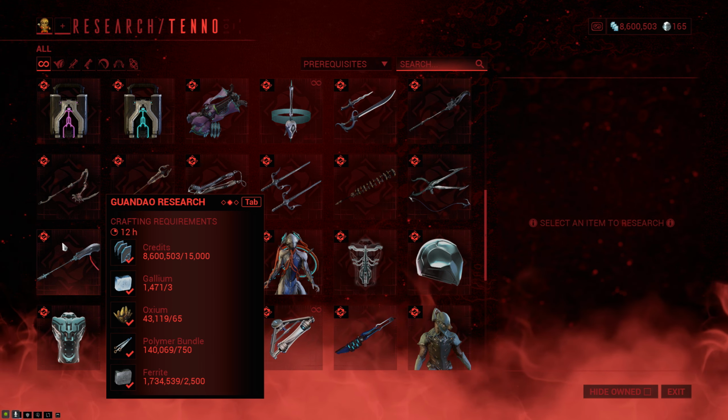The Guandao is a mastery rank 4 polearm that does primarily slash damage, with still a decent amount of impact and then just a little bit of puncture on the side. It is somewhat slow with a base attack speed of 0.833, but as it is a polearm, it has great range. It also comes with great crit of 28% with a 2.2 times crit multi, however the status chance is very low at only 4%.